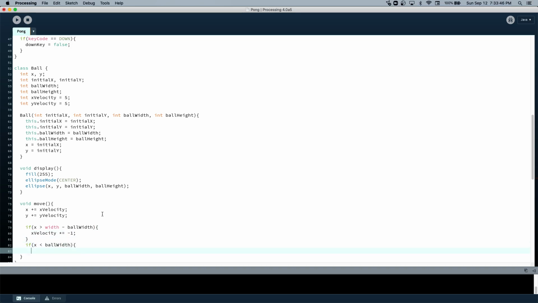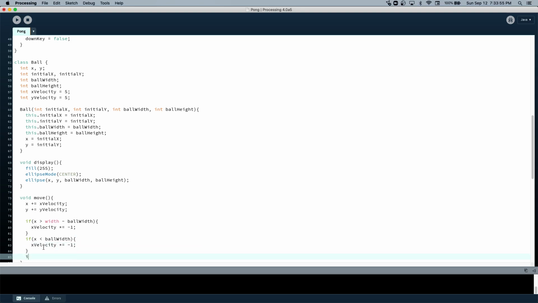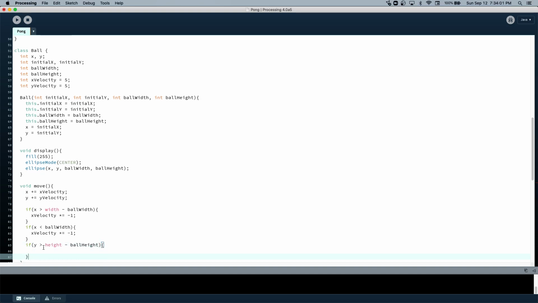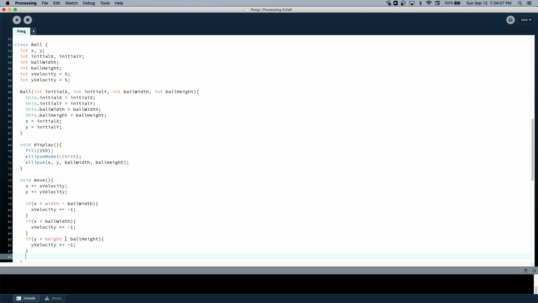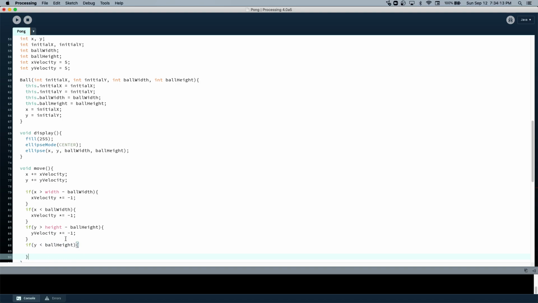We'll just go on with this. X velocity times equals minus 1. And we have if y is greater than height minus ball height, then y velocity. Actually, I could probably condense these into one statement, so I'll do that in a second. Y is less than ball height. But first I want to see if this works, and we'll see what happens.